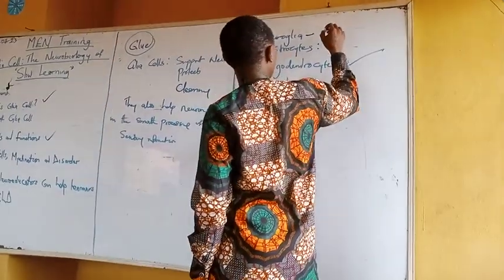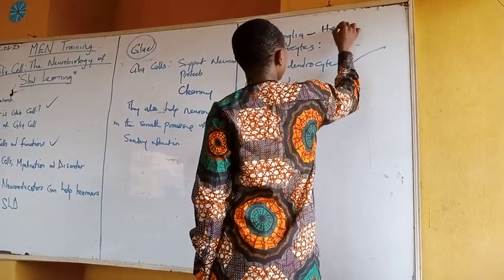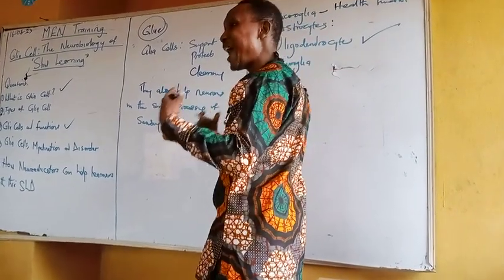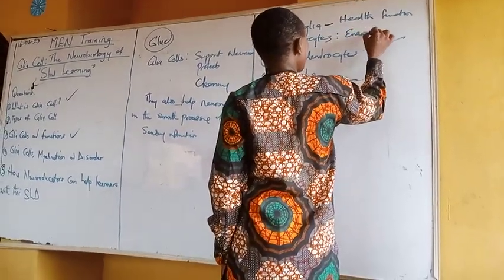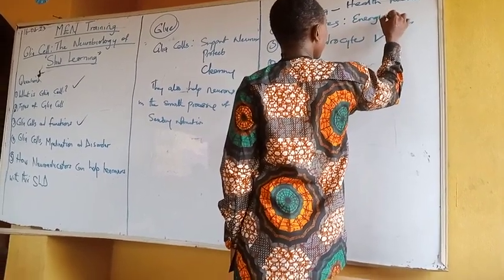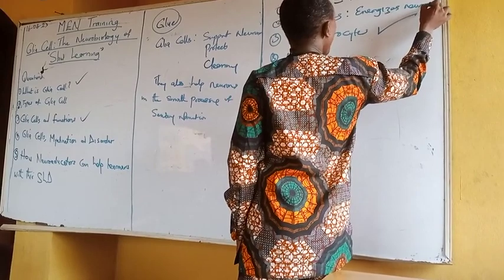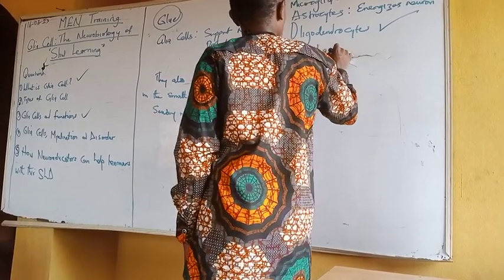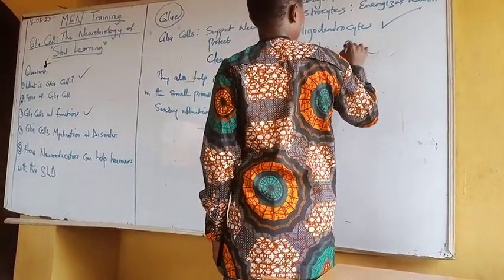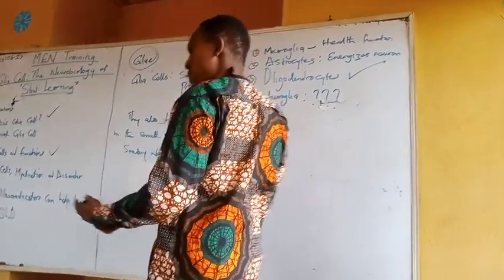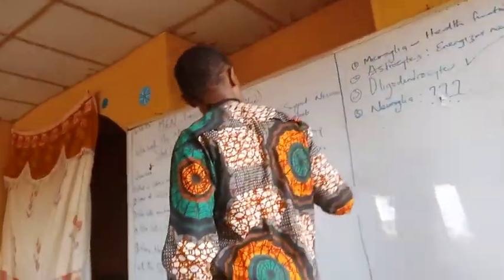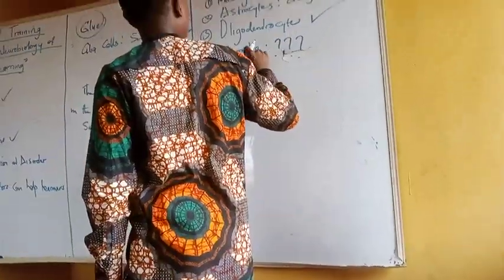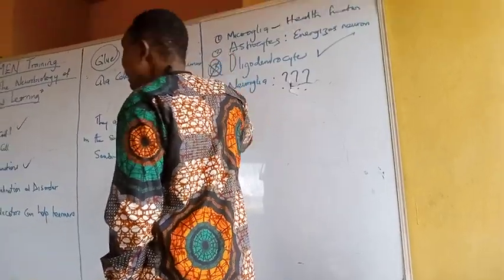While this one provides health function. While this one provides energy. It energizes neurons by providing oxygen to make neurons become active and strong. While the neuroglia cells play the role of a kind of combination of both, but I'm not focused on this. The attention is on number three because it is connected to education.